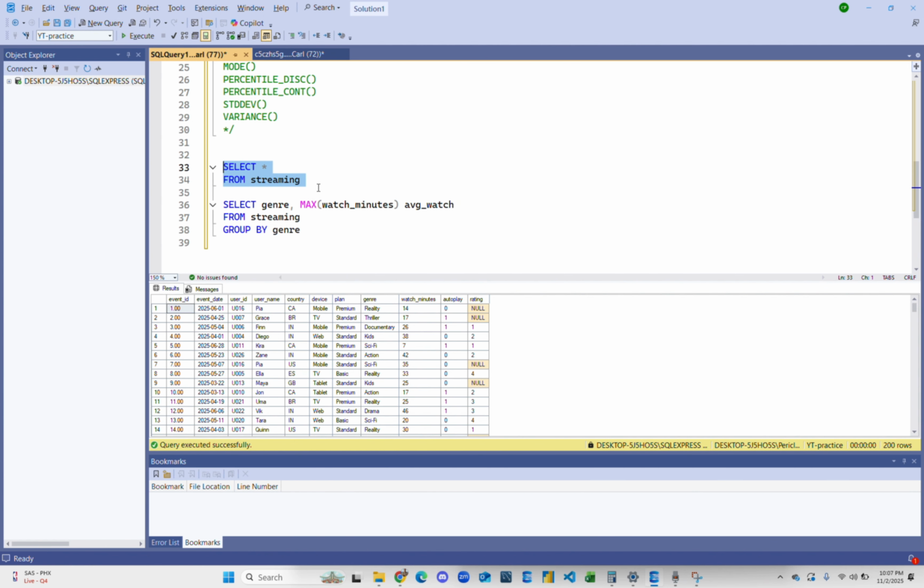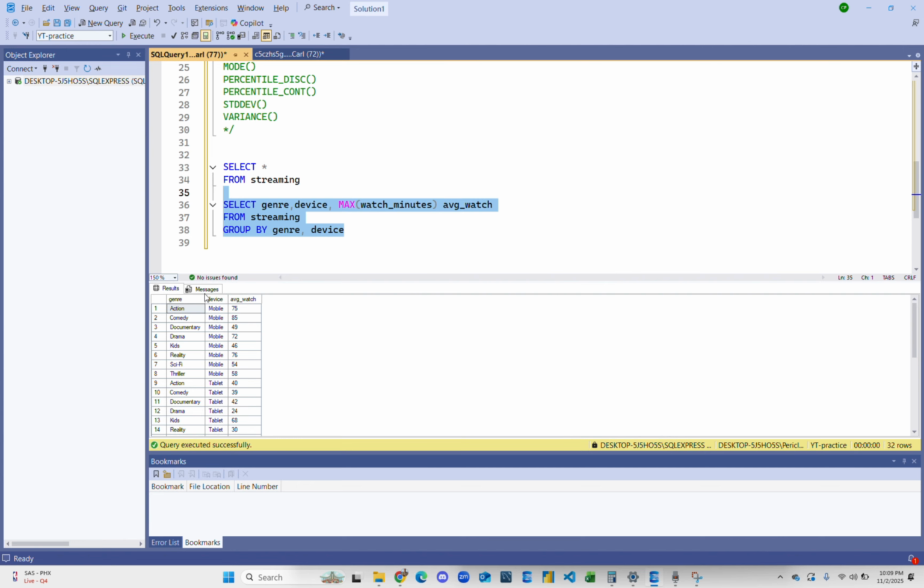Let's select the main table. Let's say we want, right, which device. So genres, device, right? And then we also need to group by the other column that we inputted, right? So we're gonna group by device. So what it did is, for every device, right?